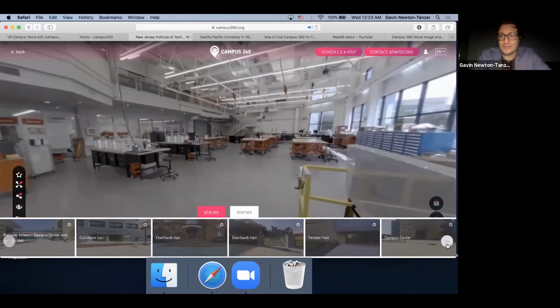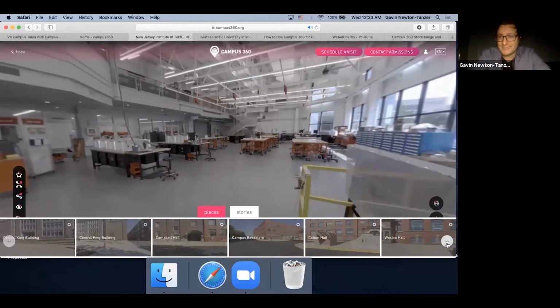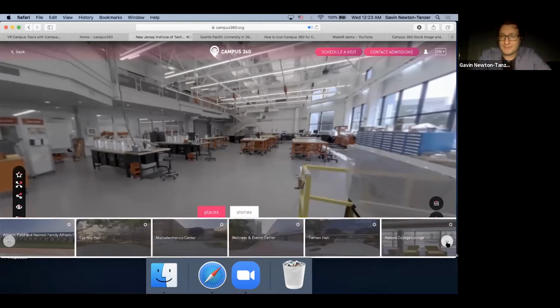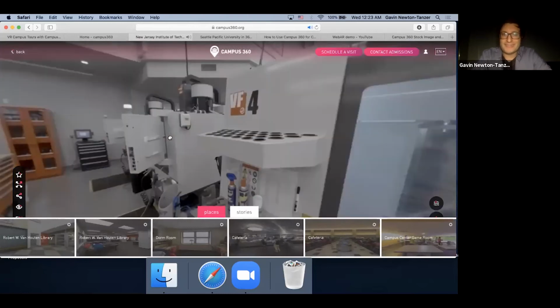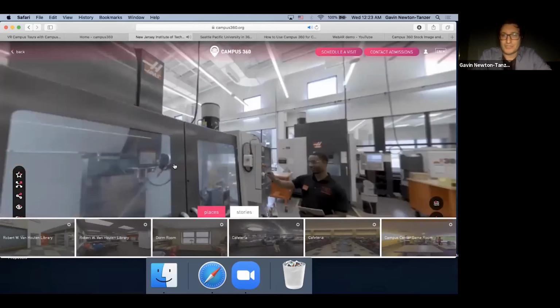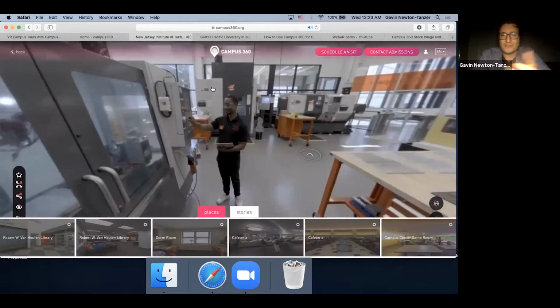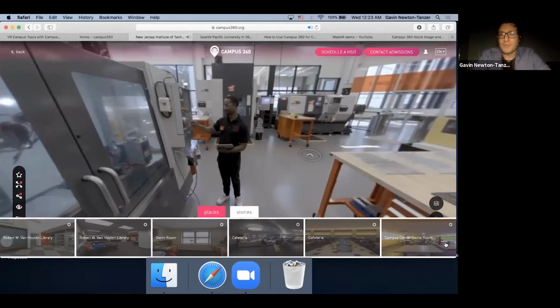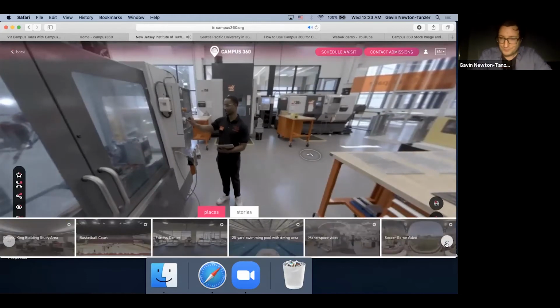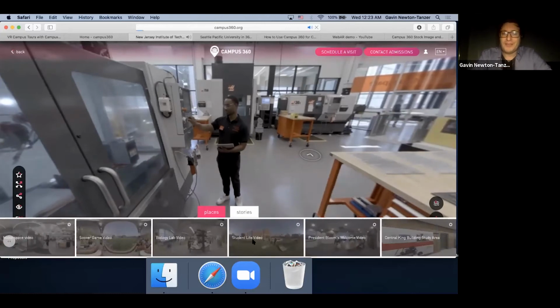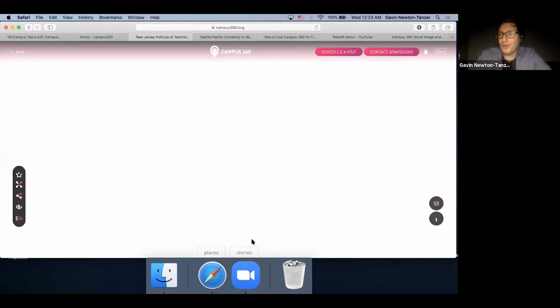Again, they're just using a standard virtual reality video headset. And while I'm in the labs, I can again look around and see all of the different facilities that the institution has, and even see students that can interact with me as well, of course, pre-recorded. Now, a couple of other examples that can be used are of student life, right?